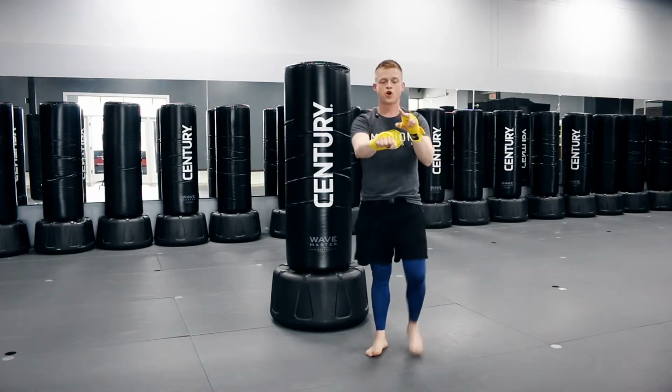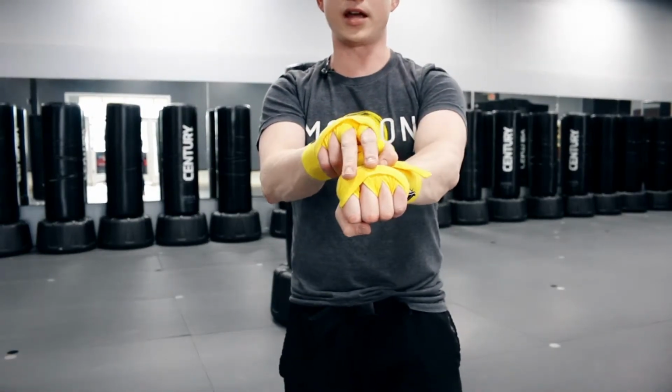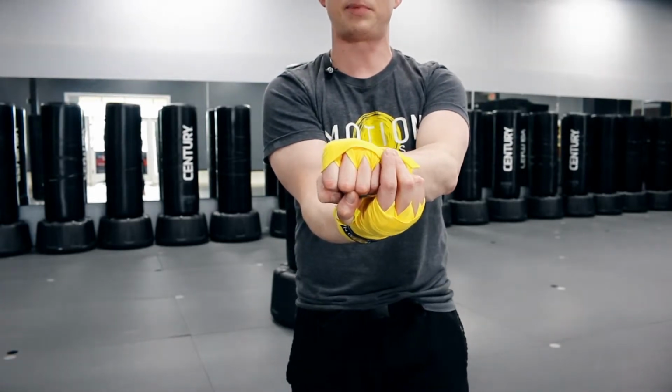I'm striking with these two knuckles, right here, right here. We don't want these touching at all. If possible, we don't want this pinky knuckle touching.